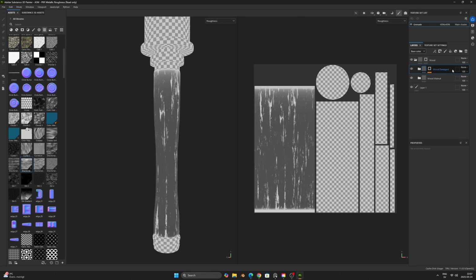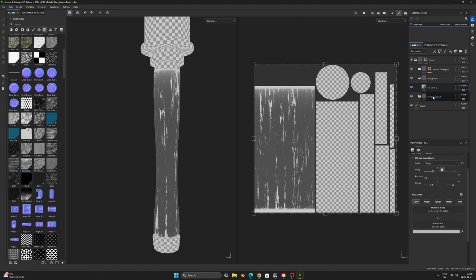Below the damaged wood folder, I create a new folder and call it Roughness. I put it below the damaged wood as I only want the roughness variation to affect the varnished wood. Then we create a new fill layer and I'll name it High. Quick note that I'll set this value pretty low first because my brain is not working, but I'll change it to a higher value later. We also don't need any color, so let's activate only the roughness map for this fill layer.